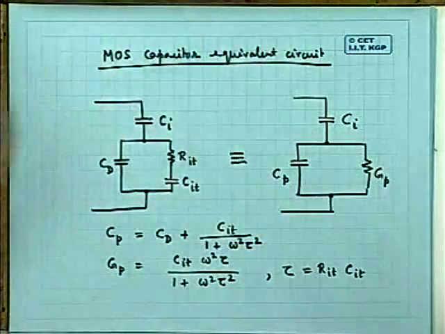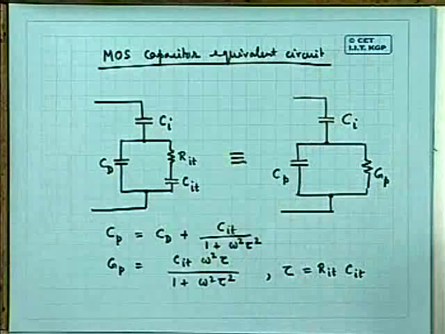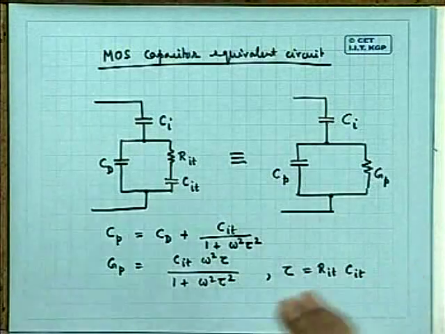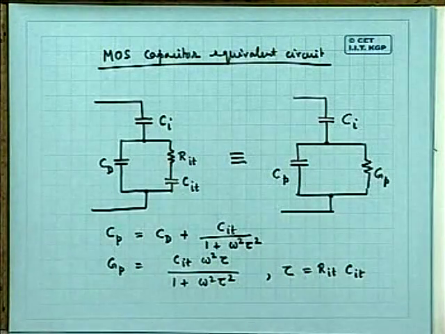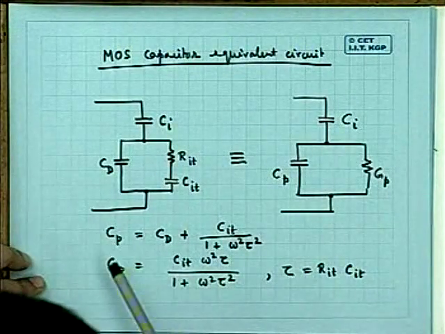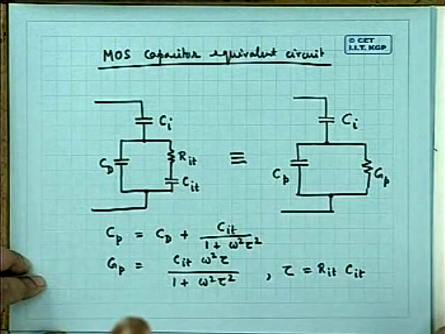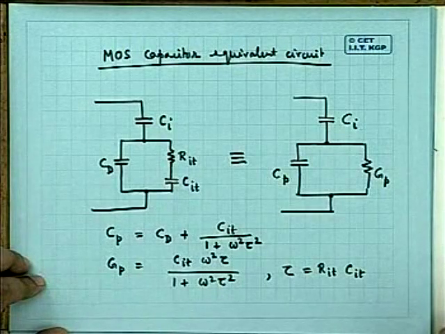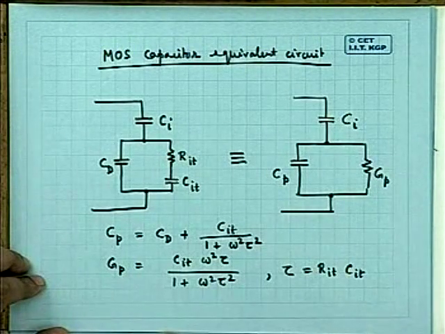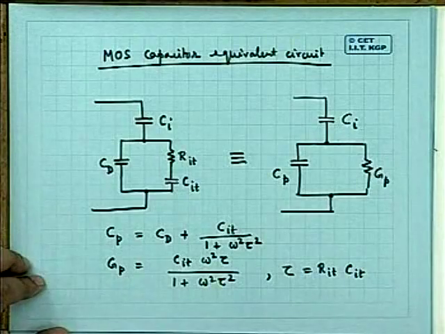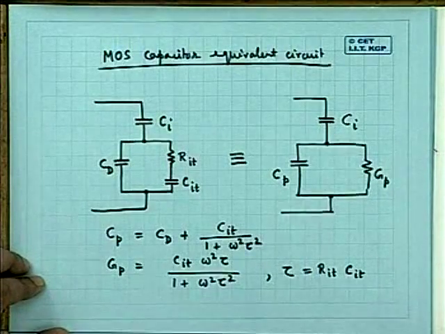And you can do it for different voltages. You measure the CV, you measure capacitances at different voltages, and from there you extract the values of CP and GP at different voltages. And also you can do it at different frequencies. Now my interest is to determine the value of DIT or QIT, as well as the value of tau at different positions in the band gap.